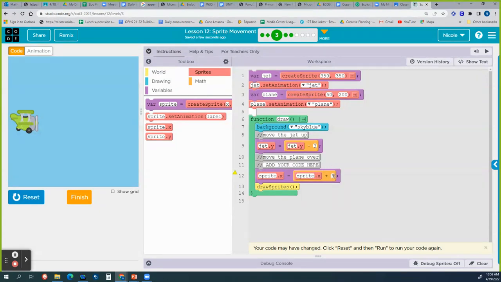You can add 1, you can add, like the bigger the number, the faster it's going to move. But I'm just using 3 because they use 3. Once I have this, technically my code is set. The problem is I do not have any variable named sprite. Instead, I need to change the word sprite to the word plane because that is what the sprite is named inside the code.